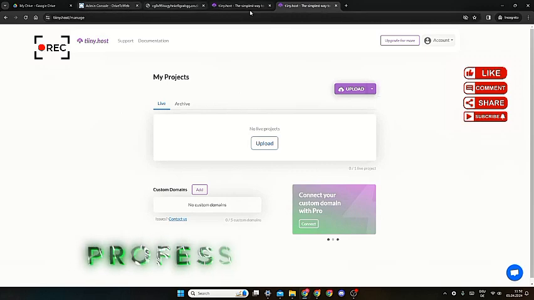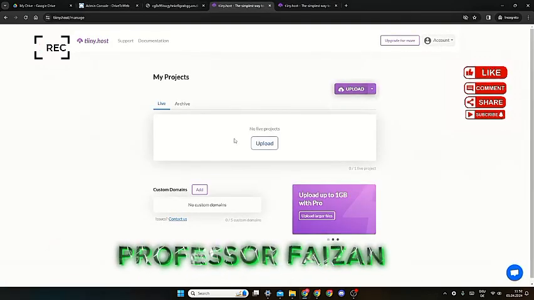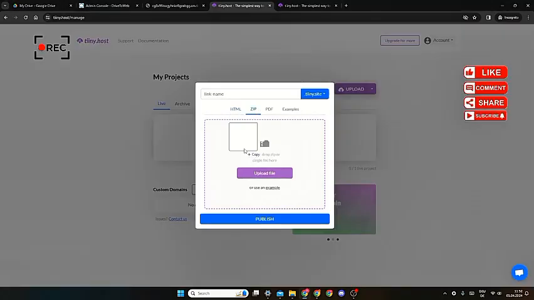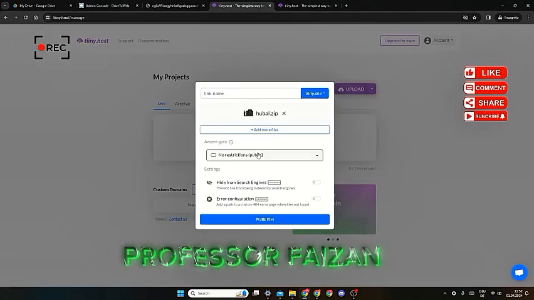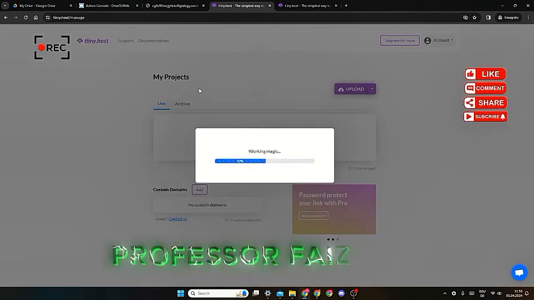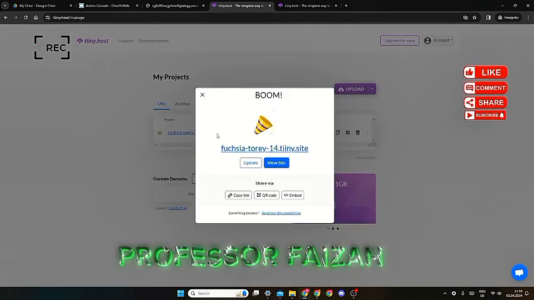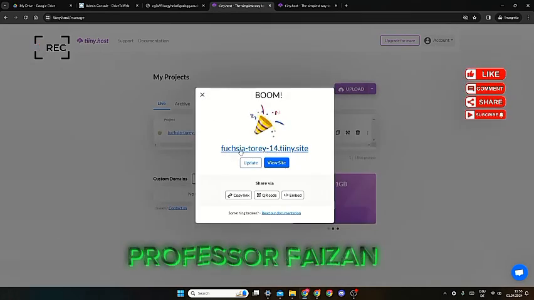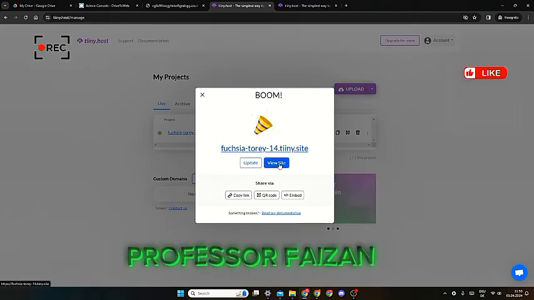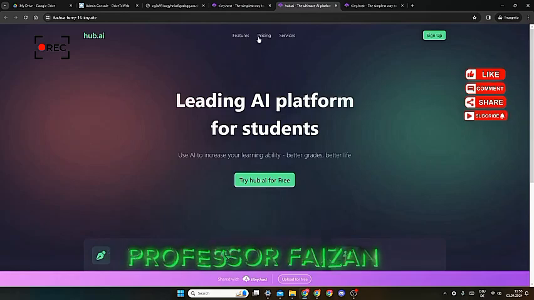So I'll want to go back onto the home page because I'm now logged in, and I now want to upload a zip file. So I will now drag and drop this zip file into here, and you can see we have the zip file here, and we can click on publish. Now as you saw there, we could have also entered in a domain name. In this case, this is my domain name, but I could have also set a different domain name. So if I now click on view site, you can see it shows you the website that I've uploaded.